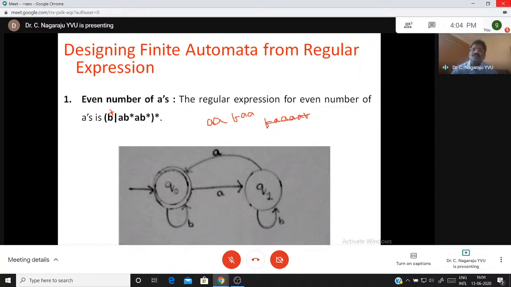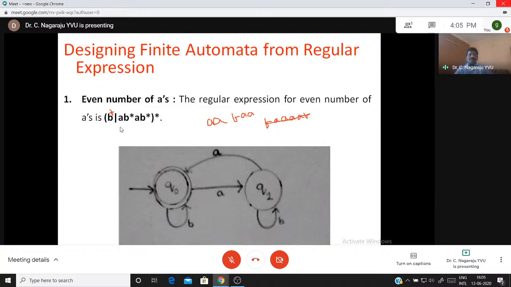Suppose AB of this one. Suppose here is the Q1. Then when you are using any number of values, in the Q state, if on given input A it will enter into Q1, and on the same A it comes back. When you are in the initial state and given the input A, it will enter Q1. If you want to reach the final state, it compulsorily requires A input. That's why 2 A's, or 4 A's, or 6 A's.